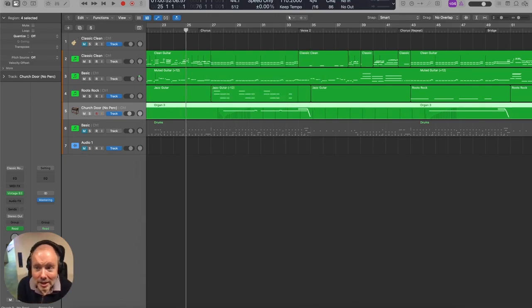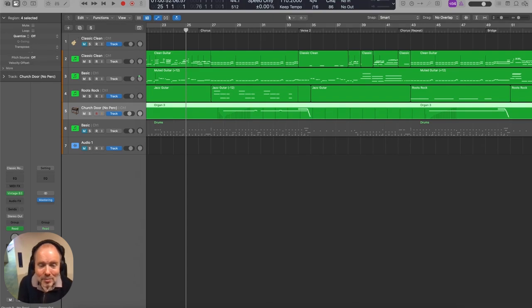I'm just using the Vintage B3 plugin that's in Logic. And I just love the sound of it. I was using the Vintage Organs plugin by Native Instruments, and I thought that was great, but then I was using this and I felt like this sounds way better, particularly for gospel sounding stuff. It is just really, really good.